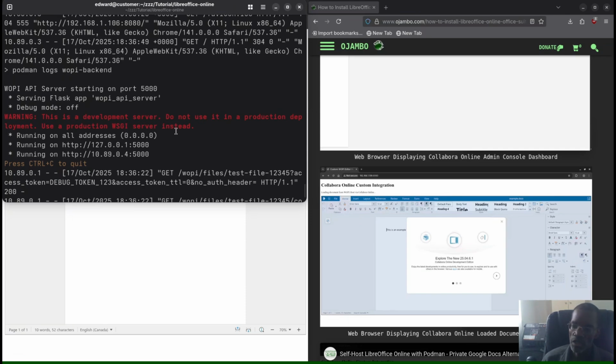So this is what I was trying to say, is that this is going to work perfectly for my use cases because it's just one person, me. So clearly, I can use this for development. But they clearly tell you that it's only meant for development. So once you finish your development, like let's say I've finished, they tell you should use a WSGI server instead. And you can see here it runs on all addresses.